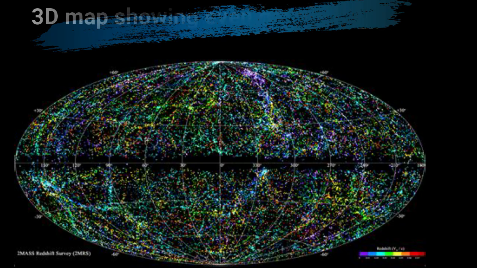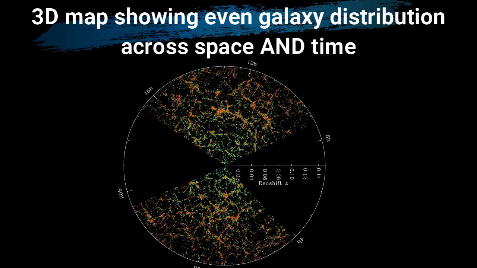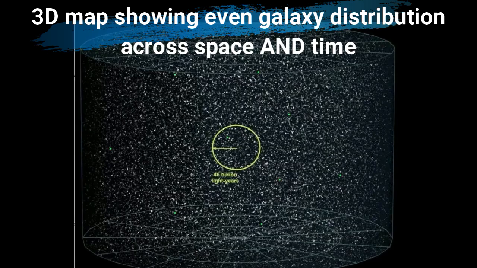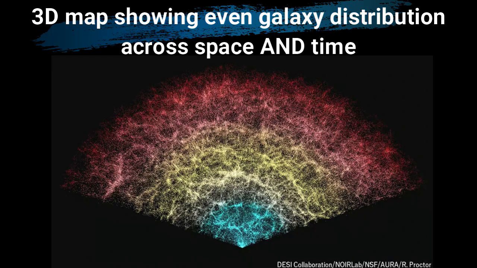If we compare an incredibly huge section of space centered on a point two billion light years away, with the same incredibly huge section of the universe eight billion light years away, we see roughly the same density of galaxies two billion light years distance from us as two, three, four, and so on billion light years distance. Every deep space mapping image shows that the densities of galaxy distribution is the same across space and time. If anything, we see greater density of galaxies nearer to us, the opposite of what the expanding universe theory predicts.